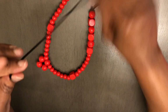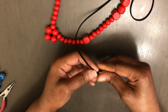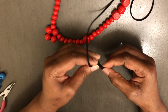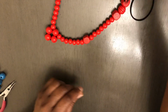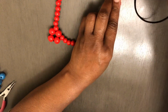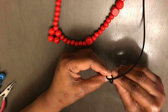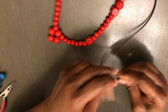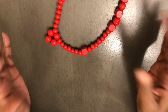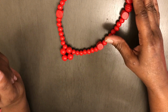And if you wanted to, you could have made this part of it a little long. Let me tell y'all something. You can even add something to hang down from here to really make this necklace pop, okay? Some people don't like all of that, but trust me. And when I say some people, everybody has their own taste, okay? If you're making this for yourself, you can do it any way you want to do it.